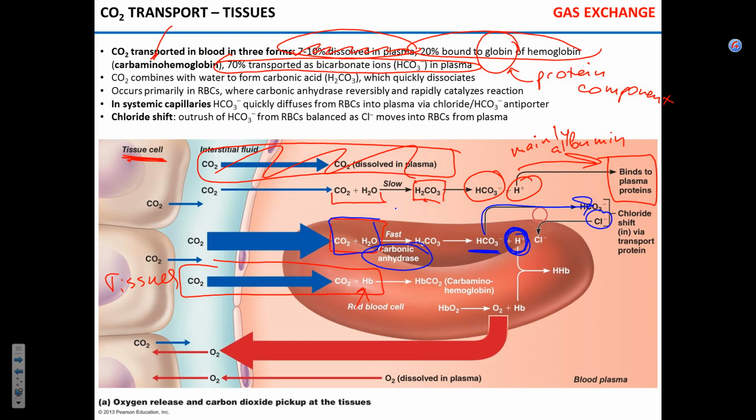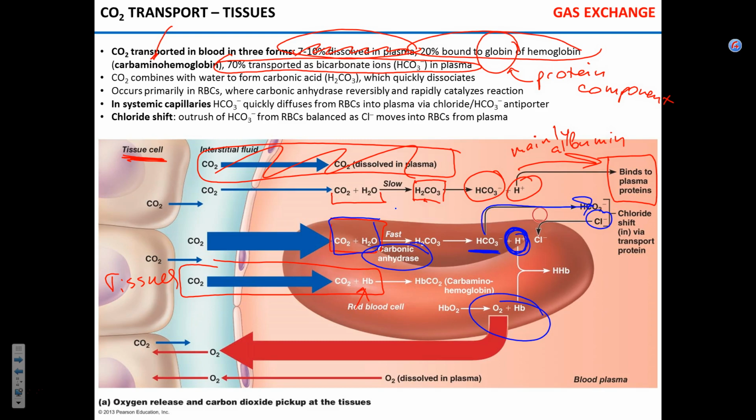Now, prepare for a somewhat unexpected outcome of this. When the proton binds to hemoglobin, does it change its shape? What do you think? Can it? Sure. Yeah, why not? So it turns out binding of that hydrogen ion by hemoglobin changes the hemoglobin affinity to oxygen. And oxygen gets dissociated from hemoglobin. We call it the Bohr effect. Does that make sense?